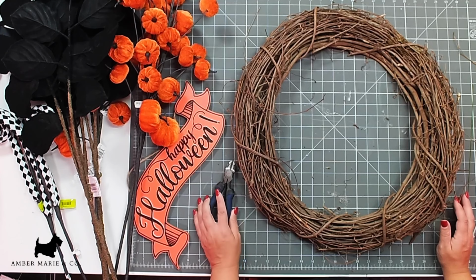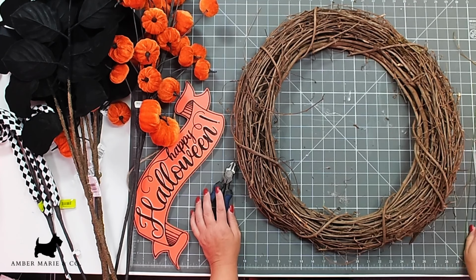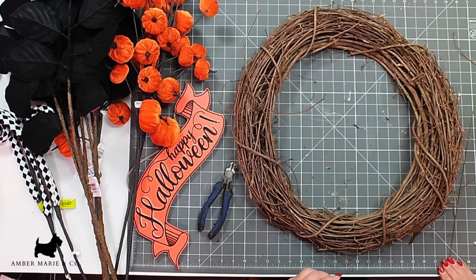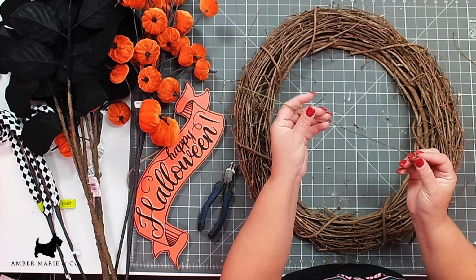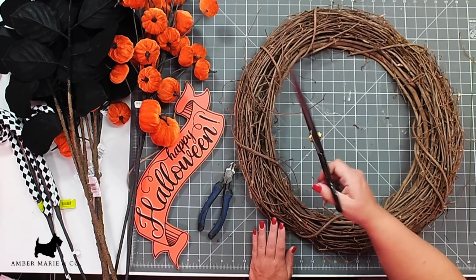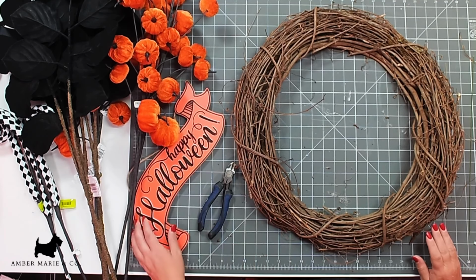Obviously I have some clippers right here to be able to clip all of my stems. I have 2 zip ties, and I also have a piece of green floral wire. This is kind of thick, so this is good, strong floral wire. My glue pot is right over here, my glue gun, and my big old fabric scissors. I've got to have those because that's what helps me cut my bow.